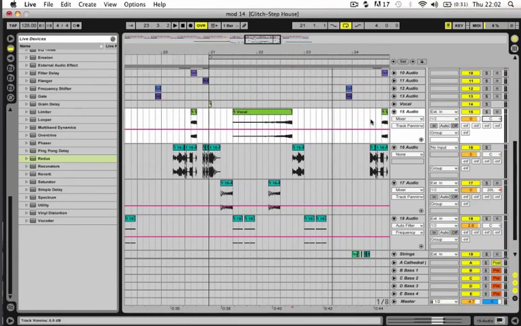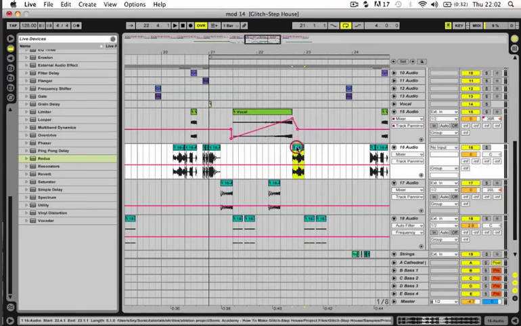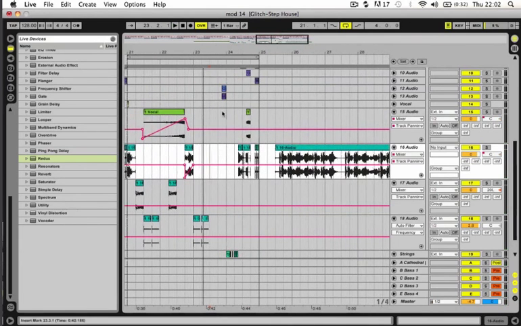Okay, so we can maybe do a bit of panning on that. Try putting in a couple of pointers. I'll pan it maybe way off to the right. And then this effect here, we can maybe have it coming in just panned off to the left and maybe panning into the center. So it just sort of throws things around. So you get that vocal wisping away off to the right, and then you get this sound coming in, sweeping in from the left. So it's almost like it goes around your head a wee bit in the mix.